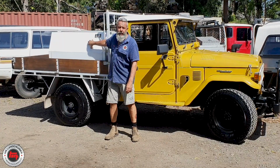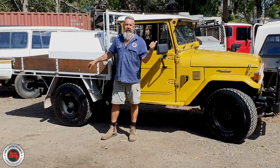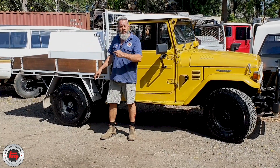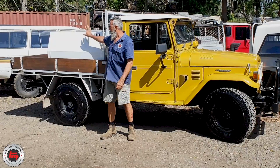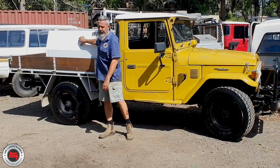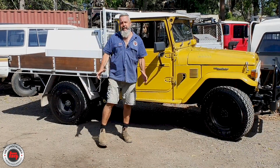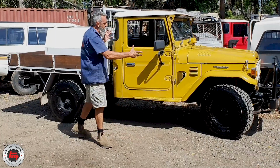I didn't mention, this thing does some big Ks, so it's going to Adelaide in the next couple of days and coming back to Brizzy. She's on the road a lot, so we've got solar power and a second battery system all in the back there, and that helps on the big Ks. But right today, it's in the Mr. Landcruiser yard. Just check out this sweet rig.